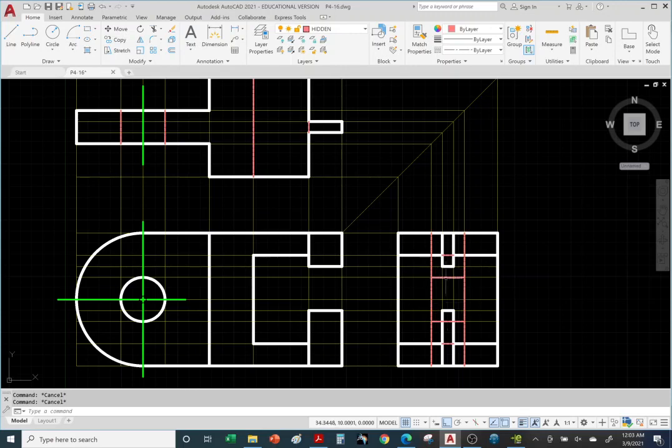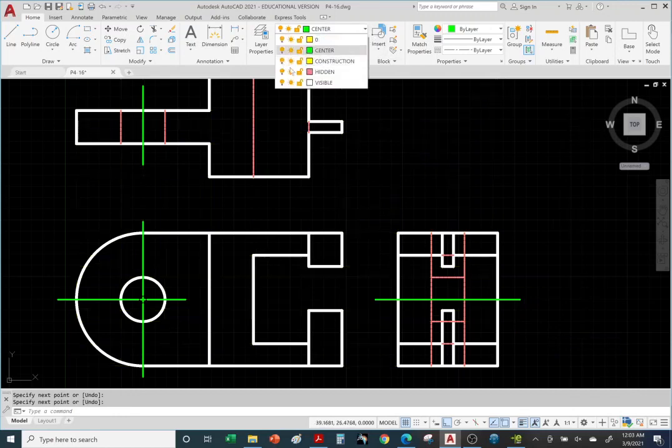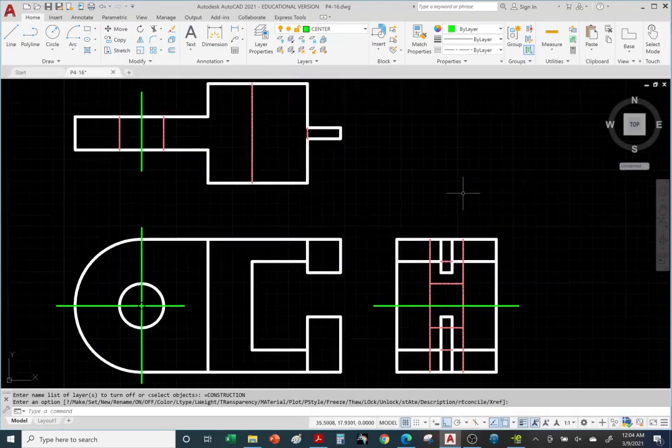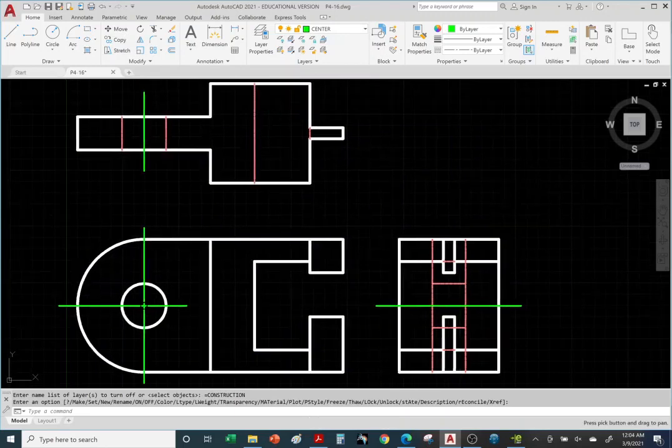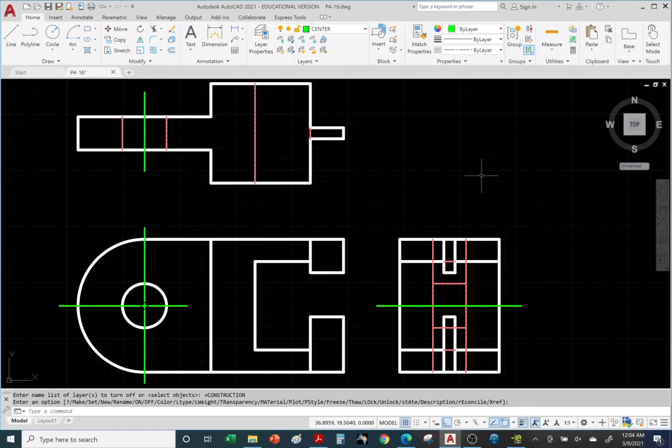So that hole is the same one we see here. And we need a green center line. From the center of the hole, go across. And there it is. Okay, I think we're done. Let's go ahead and turn off the yellow construction lines. Double click to do a zoom fit. Oh, we're already there, zoom fit.